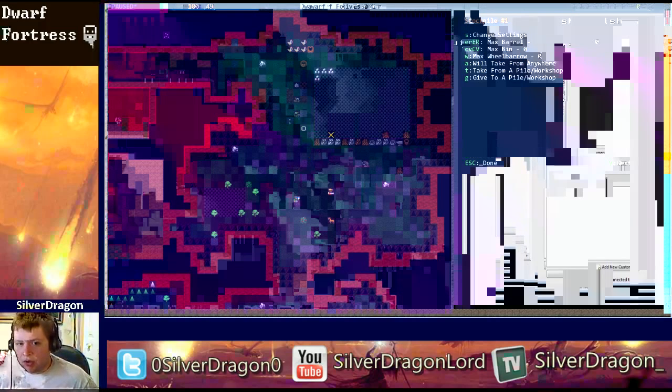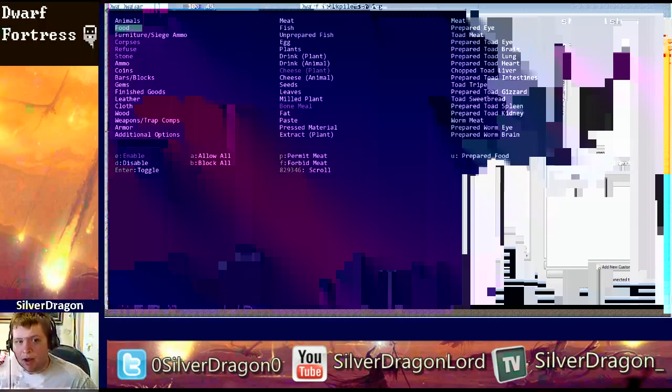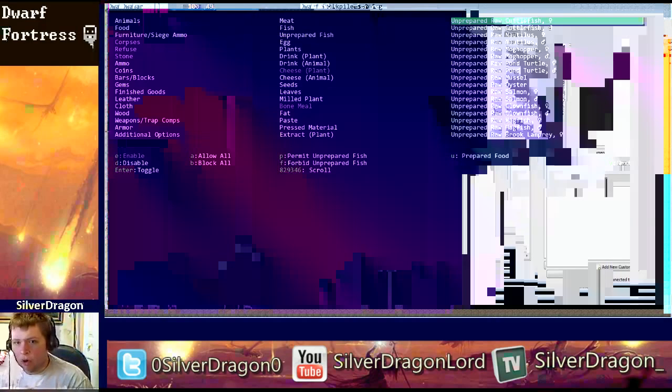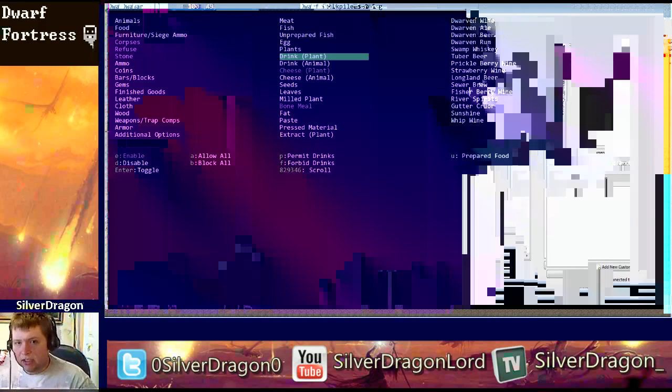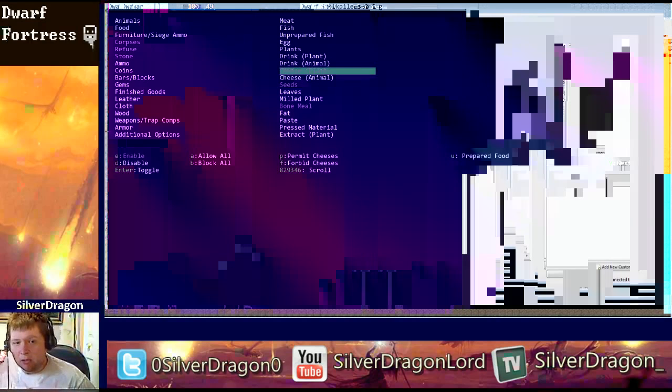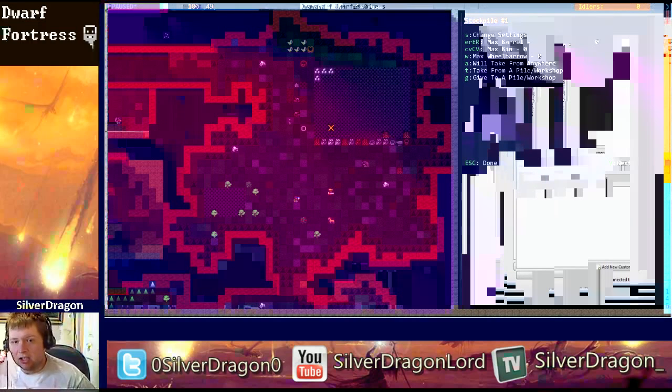So we want to go to Q, stockpile settings for this stockpile. We want to go down to food using the arrow keys, and scroll over to the next option here. Now we can even scroll over even more and specifically say we don't want, say, unprepared cuttlefish in this stockpile. But basically what I want to do is completely disable seeds here. So I'm going to hit F for forbid. Do not hit D for disable, as that will completely disable the entire food category for this stockpile. We just want to forbid it. So we hit F for forbid seeds, and now they will no longer haul seeds to this stockpile.